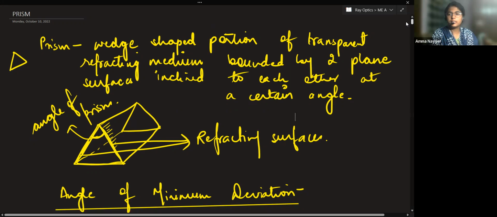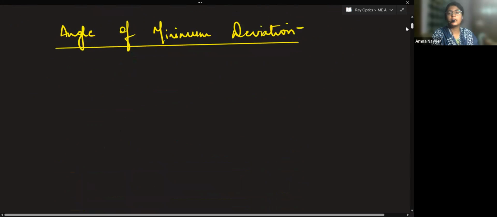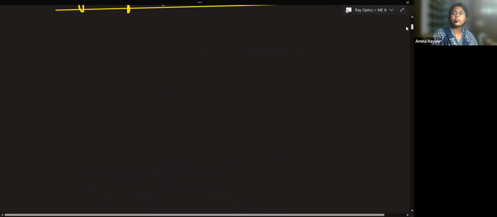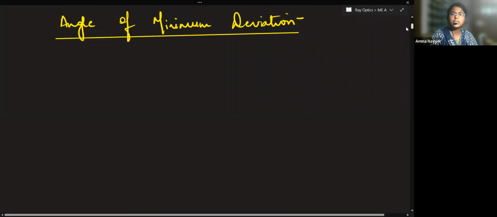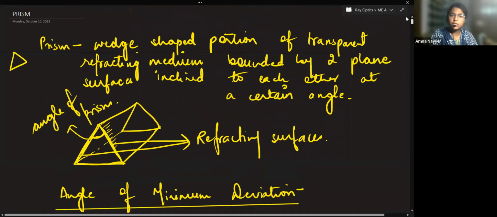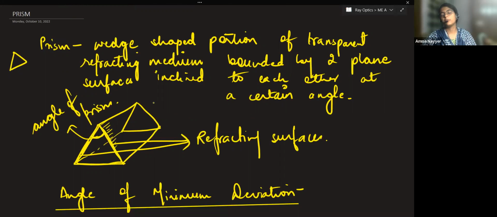Now this is angle of minimum deviation. Before minimum deviation, what is the normal angle of deviation? Minimum deviation we can figure out later. Firstly, it is important to know what is angle of deviation. For that, we have to have a proper figure of the triangle. Do one thing, just note down these introductory two lines so that we can start fresh. Angle of deviation, angle of minimum deviation.